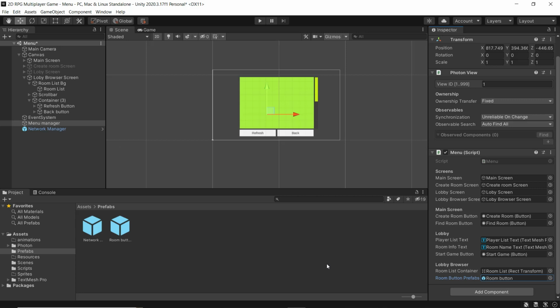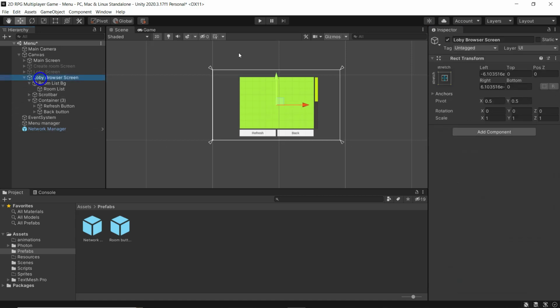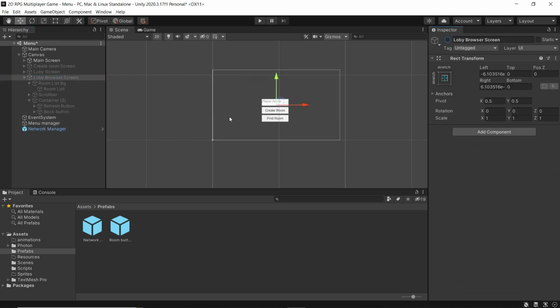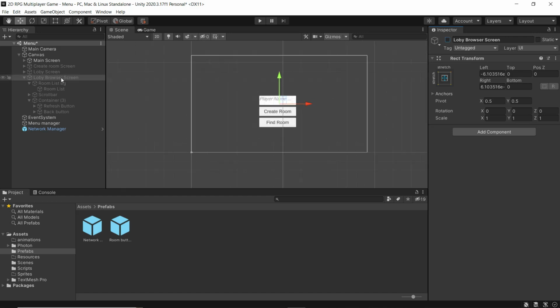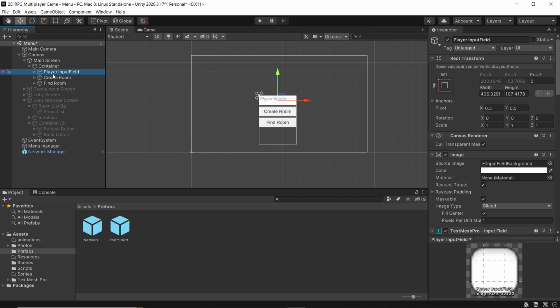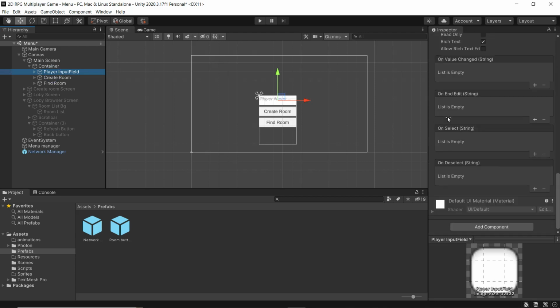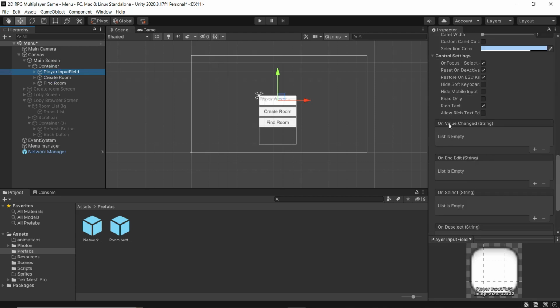So now let's go for our main screen. So I'm going to disable that one as well. So in the main screen we have the player name. So let's click on that. As you see, we have on value change. That means when we are going to write anything inside of that, we want to call the function.